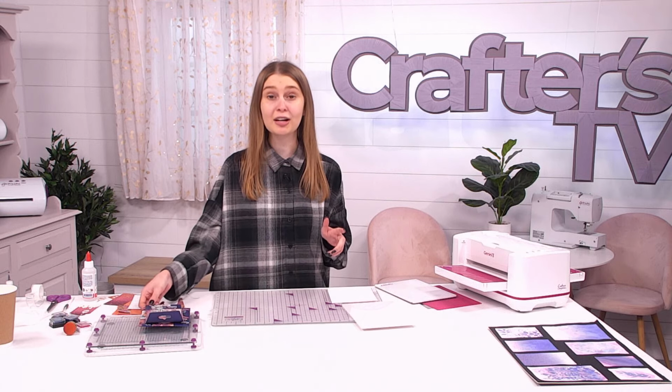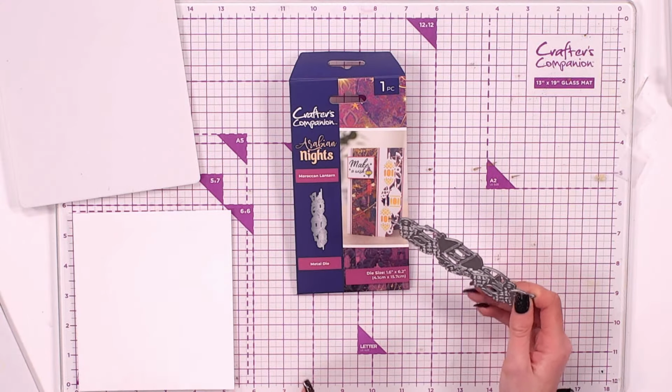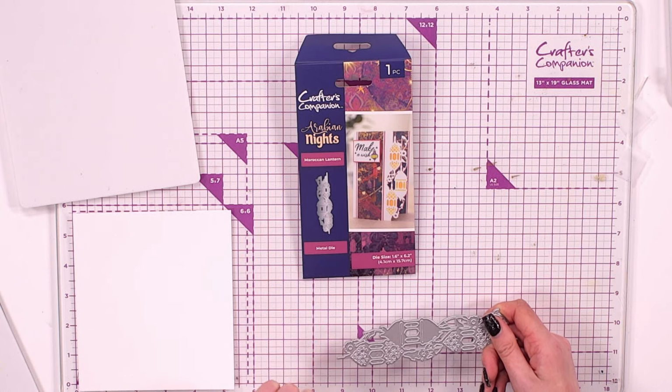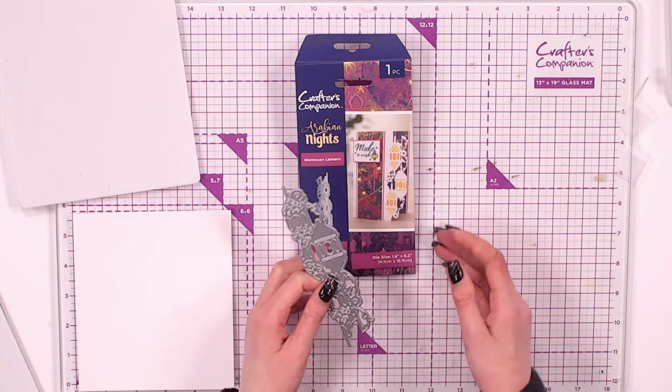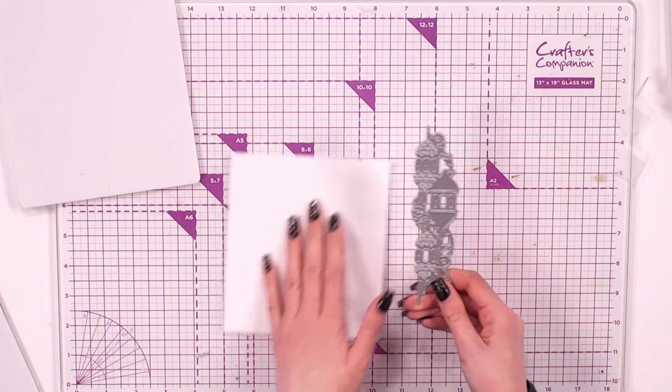But what we're going to start off with first is one of these fantastic edgeable style dies. And within this collection, we're actually giving you two of these different styles of edgeables. But the one we're going to work with here is our fantastic Moroccan lantern. And perhaps you've never seen an edgeable style die before. Well, they are fantastic because they give you so many different options.